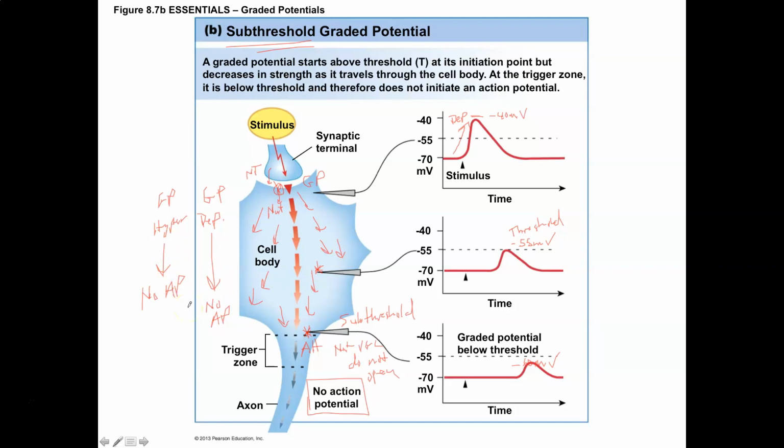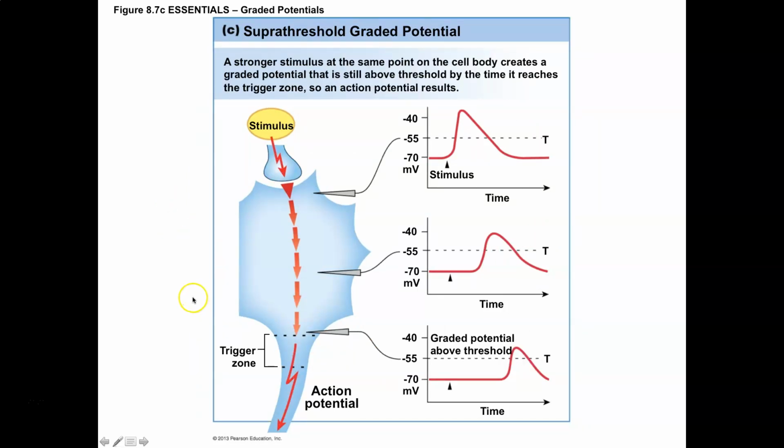So how do we get an action potential? Well, we need a graded potential that's going to be supra-threshold. So we need a supra-threshold graded potential. So here we have release of neurotransmitter. We bind to a receptor with the neurotransmitter. Let's say, again, we let in sodium, and we're letting in a lot of sodium. And so we got a much bigger change in resting membrane potential. It took us from negative 70, the original resting membrane potential, to negative 30 millivolts.